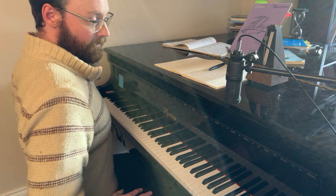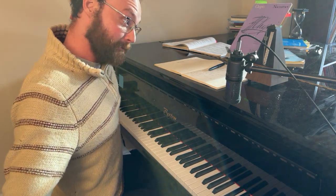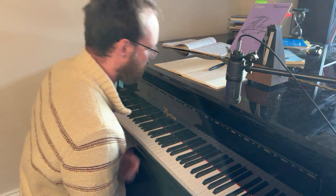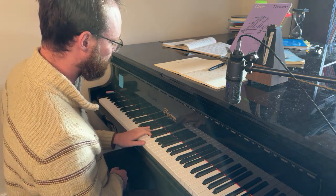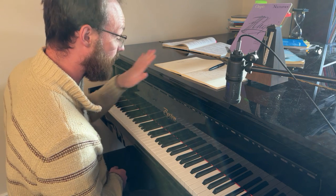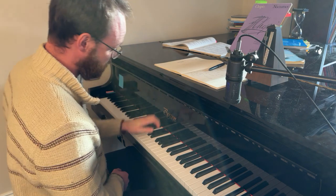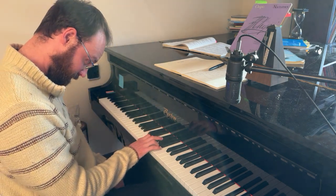So that's it with all of the notes in the chord, but rearranged. Now I'm going to really struggle and take the root out of the left-hand chord. And I've heard again that helps to make it sound like the right style. We'll not add the ninth yet. We'll come to that next. So for now we're just going to do the root omitted, but the other three notes of the chord. So the 3, the 5 and the 7.